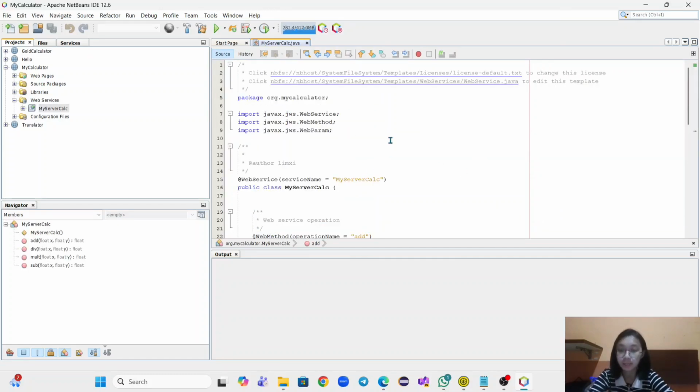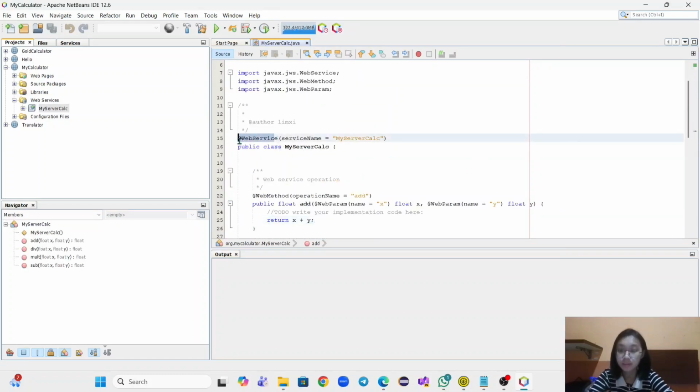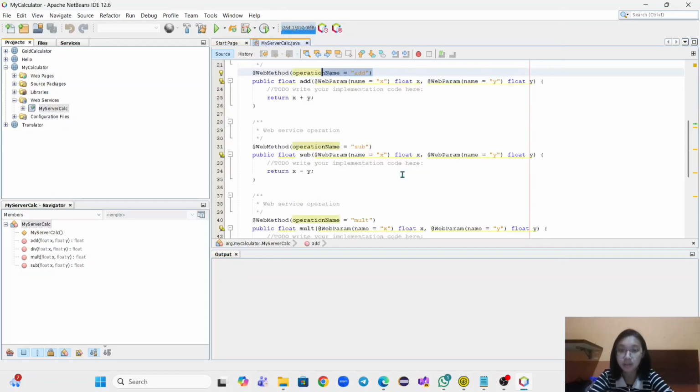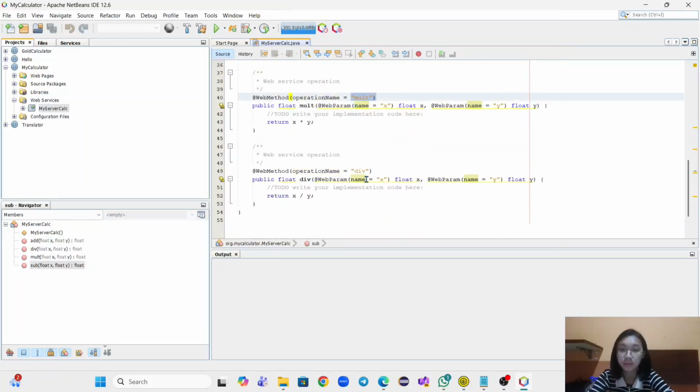I'm using the WebService annotation to define my server Calculate class. Inside, I create four operations, which are add, subtract, multiply, and divide.